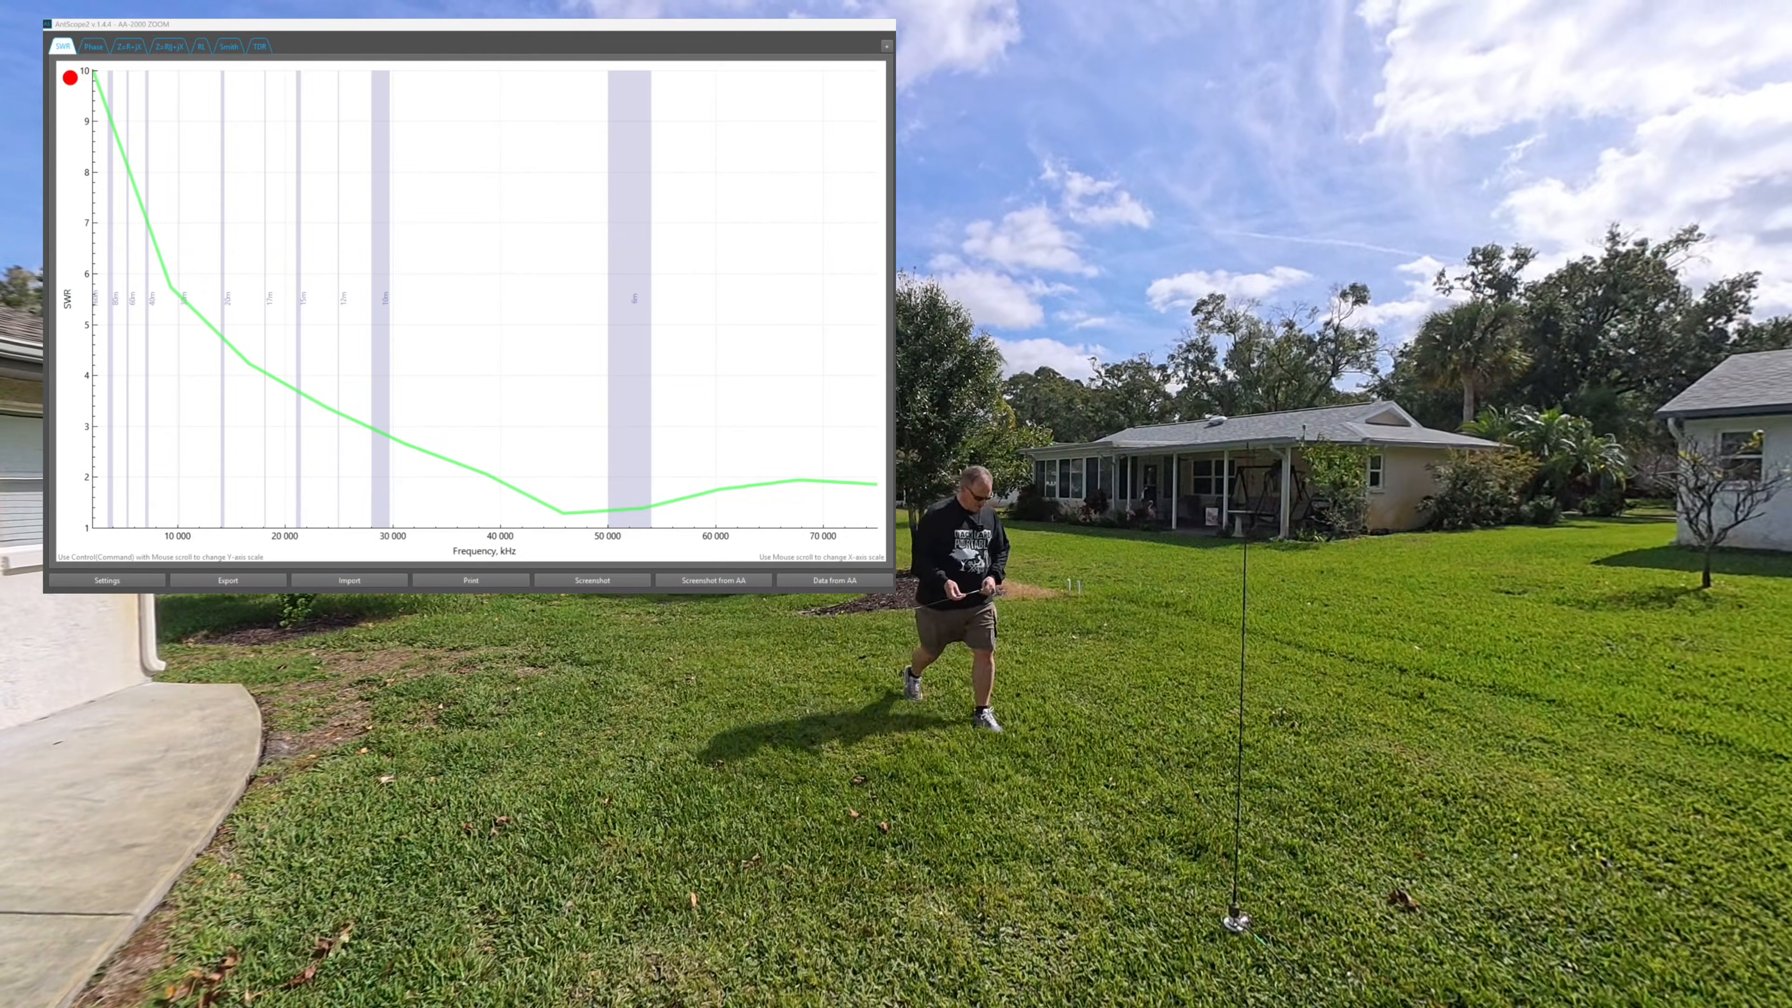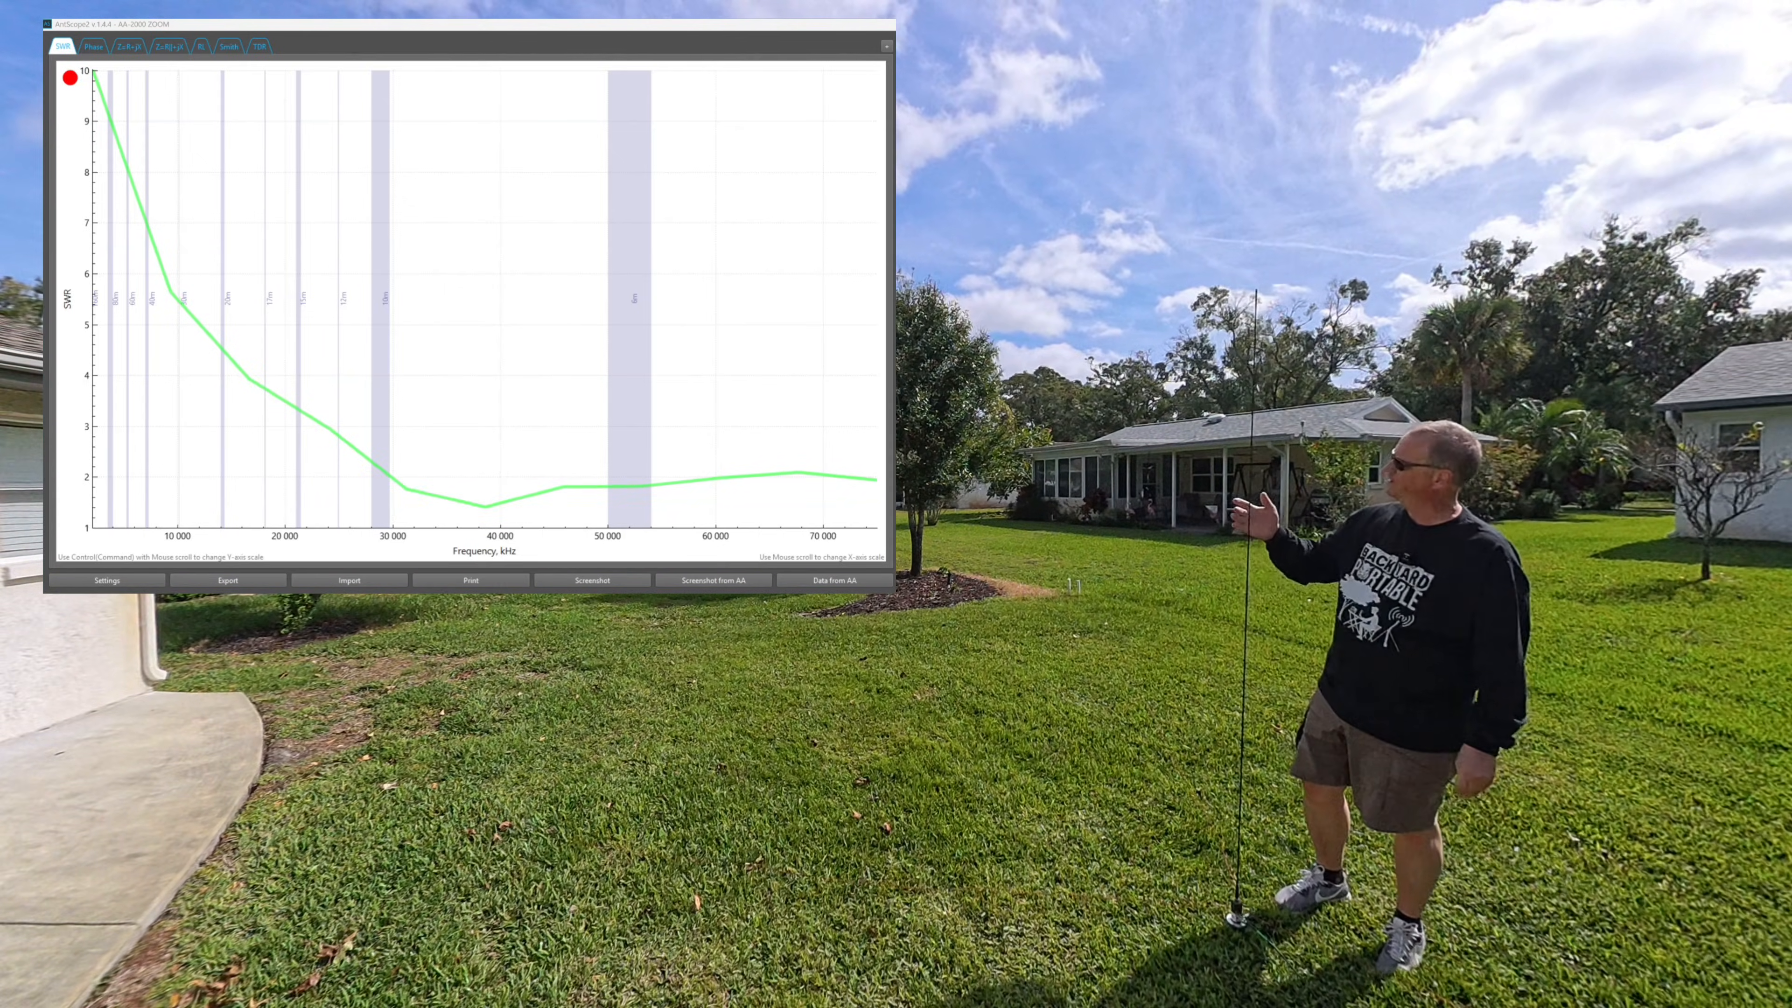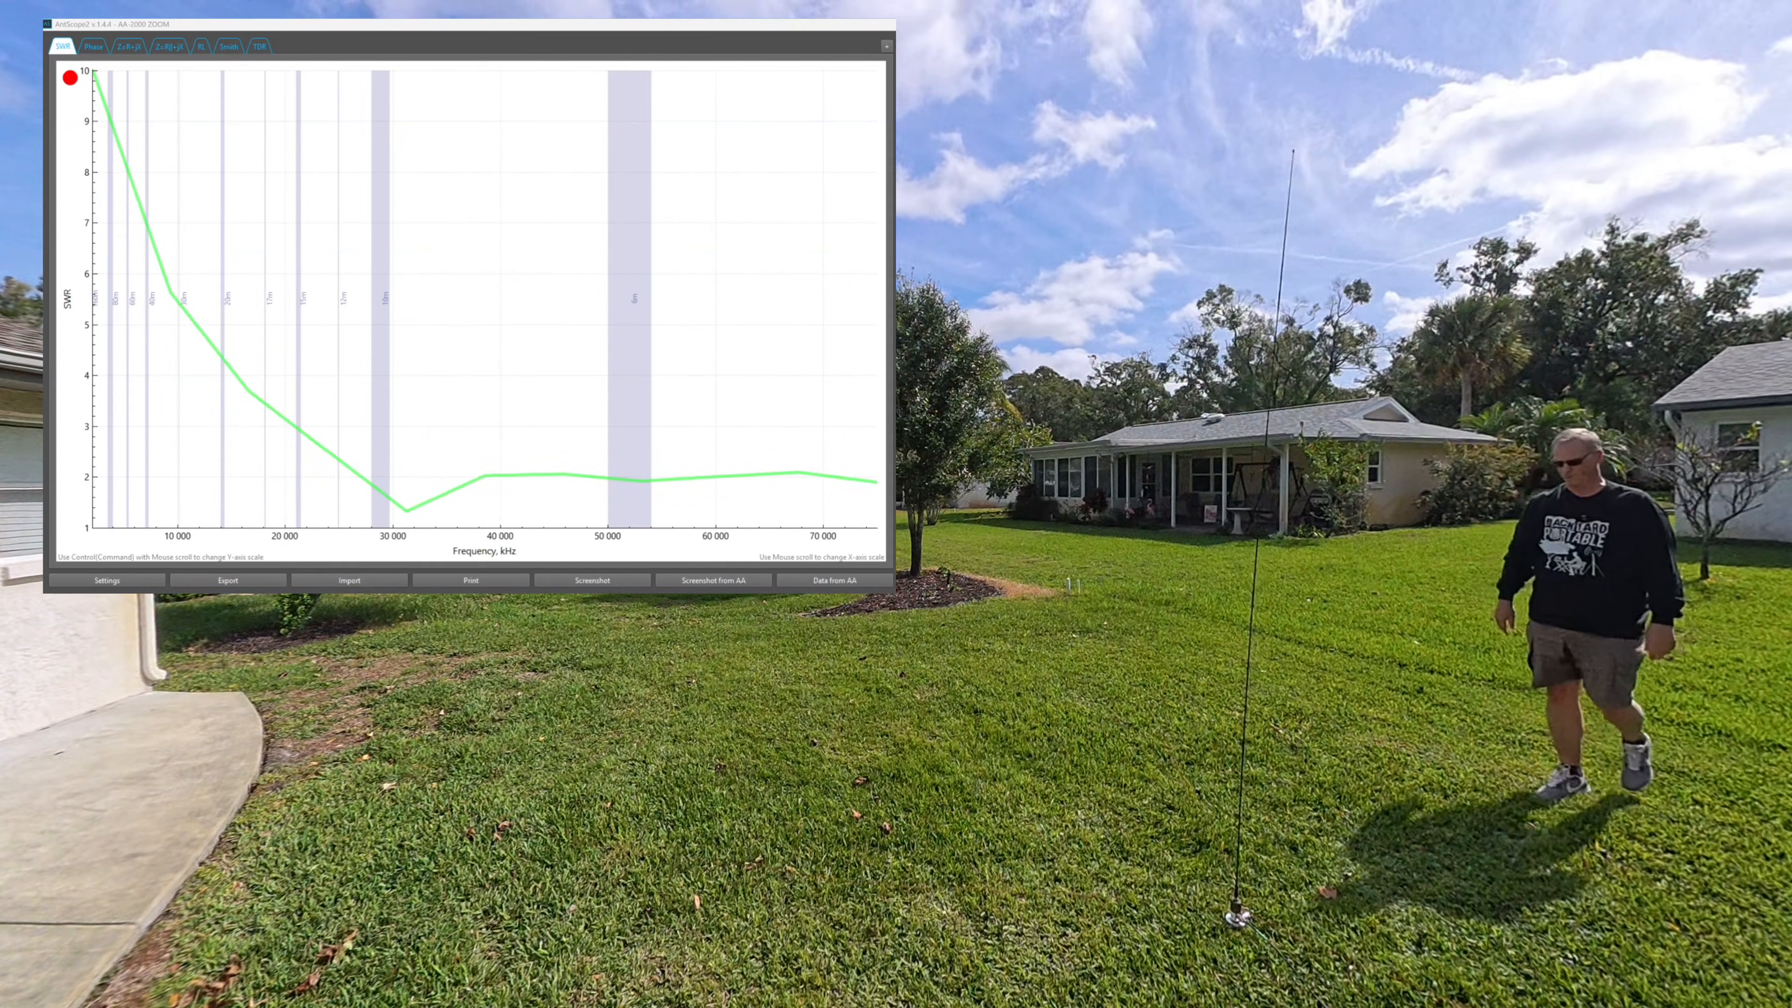Sorry for the wind noise blowing right at my microphone. Here we are with the fourth section. Now here we come with the fifth and final section: one, two, three, four. I'm going to have to pop this one off to get this on, and then I'll put the last two on together. These are precision fit. Okay, here we are with the antenna full length. What do we look like for SWR?